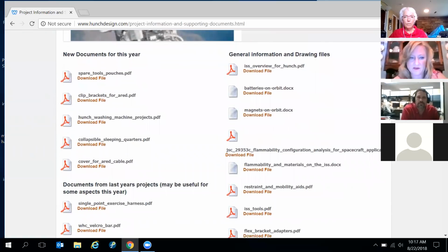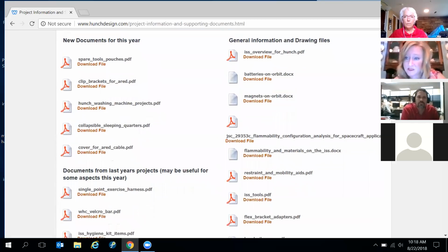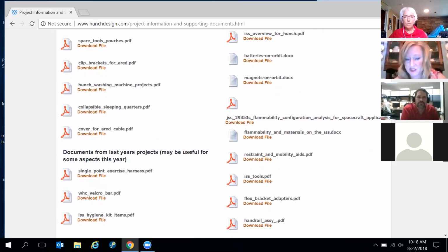These on the left are new documents for this year that pertain to this year's projects in particular. We also have documents on here from some projects that were from last year, but some of these documents, even though they're projects from last year, have valuable information on their PowerPoint presentations. So you may find good information to help you with your project based on some of these older projects.